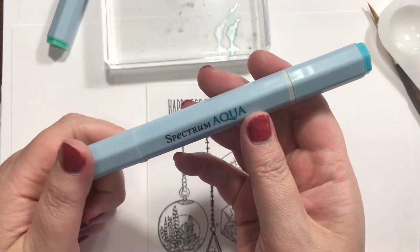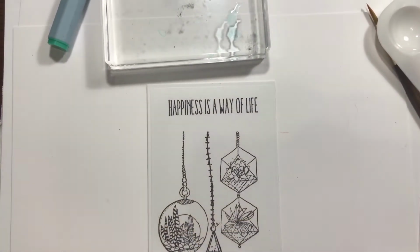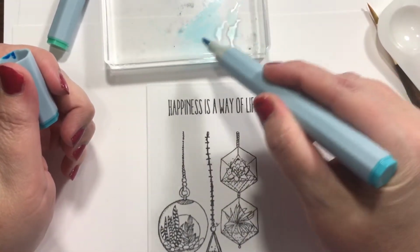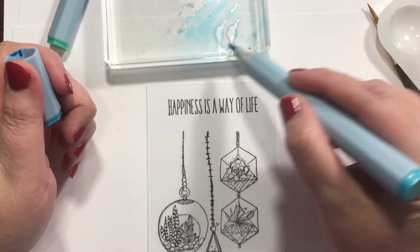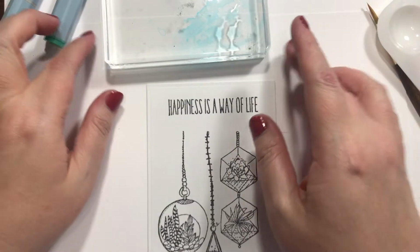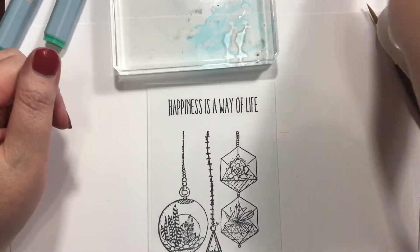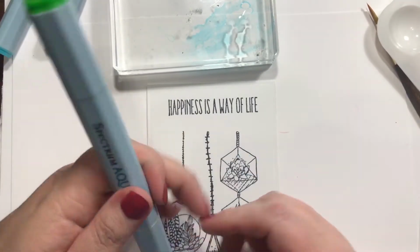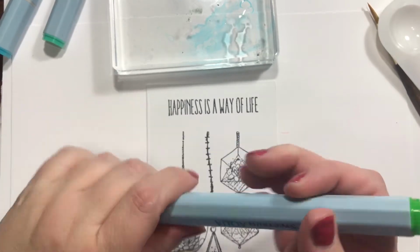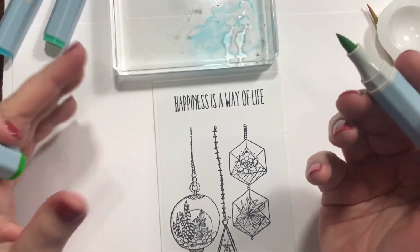These are the Spectrum Aqua markers. And be honest, I got these because Lindsay, the Frugal Crafter, did a demo with them, and I loved it. I haven't really used them very much at all, to be honest. This is the end that I prefer. It's got a really fine tip and then the brush tip. So that's what I like.